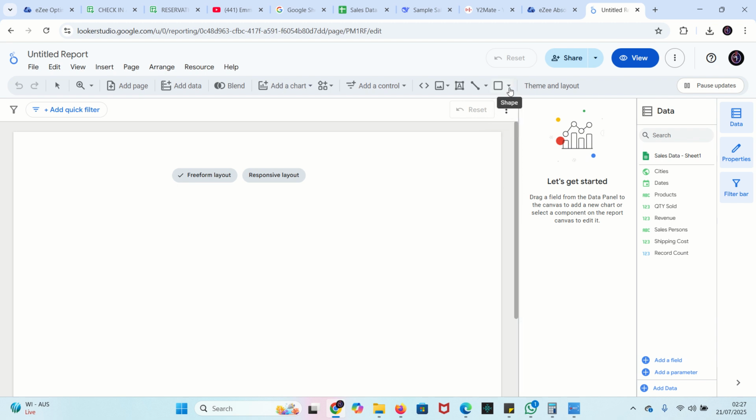I will come here to this shape. We have only two shapes here, the rectangle and the circle. I'm clicking on the rectangle to build my first shape here.